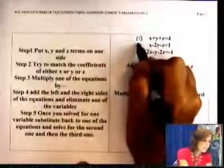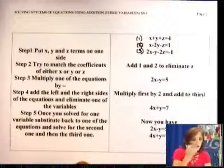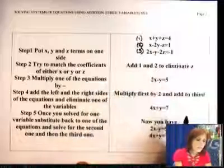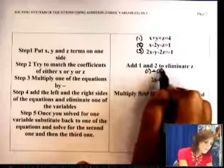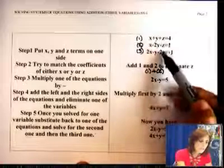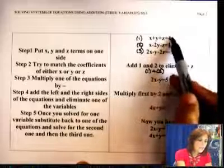Let's assume I have a system that looks like this. So the first thing you should do, have them all in one side and here are the steps. Just label these equations. And what I also do, I go and I rewrite them. And then this one says add 1 and 2 to eliminate Z. So you can write 1 and 2 here and get this equation. X plus X is 2X. And look what happens. Y minus 2Y. That's negative Y. And Z's disappear. 4 plus 1 is 5.